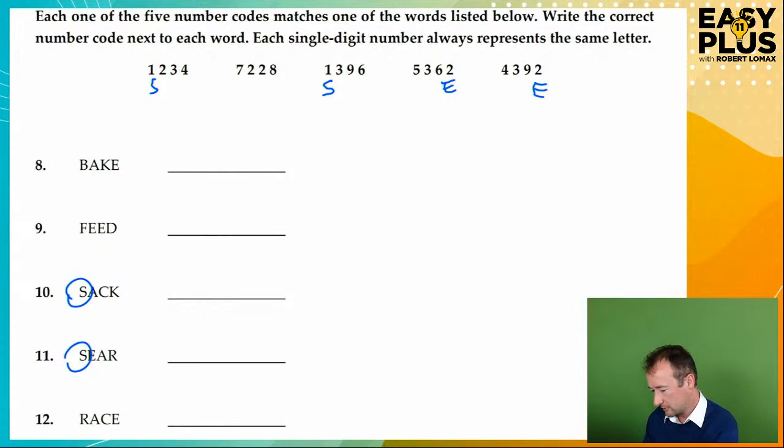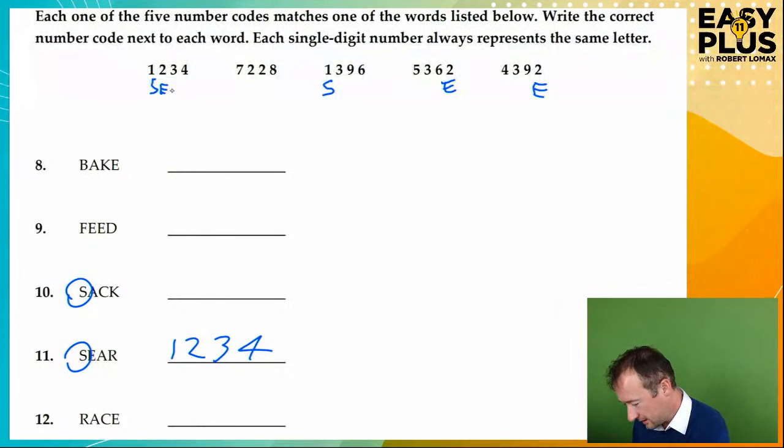So this code here begins, right, I'm going to have to just risk putting my hand on the screen and hope the world doesn't fall apart. No, world's still here. Right, C. So 1, 2, 3, 4 is the code for the word that begins in SE, and that is seer. So that's our first answer. 1, 2, 3, 4. And if that word is seer, then 3 is A, and 4 is R.